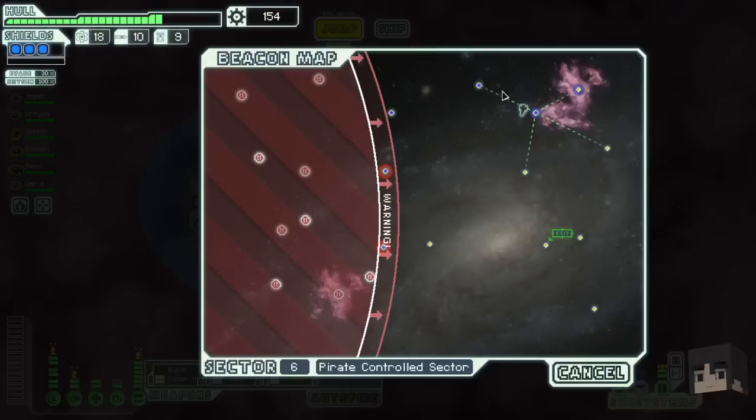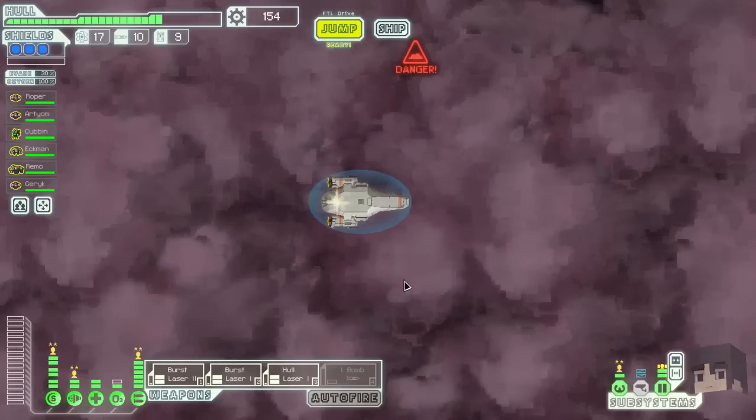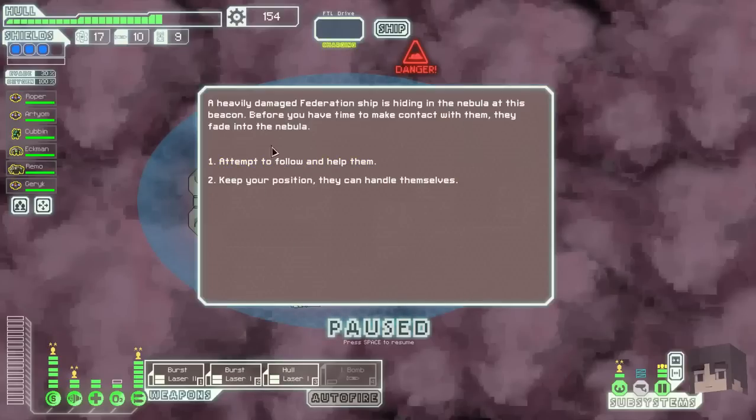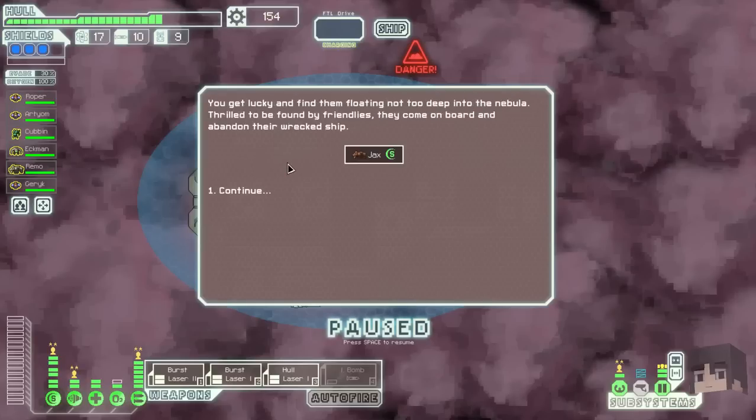No. Jump. Okay, let's take a look and see what I can do here. When I go here, I can go here and then here. But at this point, we got so much time in this sector. Hellid Damage Federation ship is hiding in the nebula. Attempt to follow and help them. Keep your position, they can handle themselves. Attempt to follow and help.